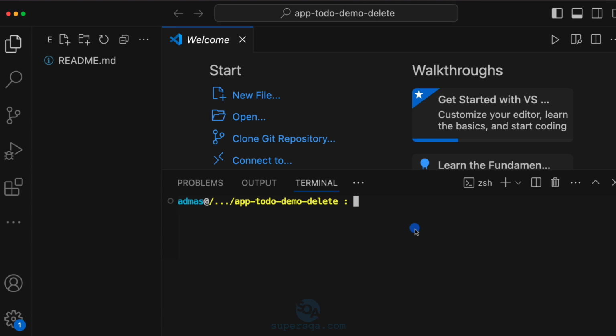Usually it's called a feature branch, and you make the changes on the feature branch. Then you create a pull request or a merge request to merge the changes into main. So git branch to see what branch I'm on. I'm on main, right? So I want to create another one.